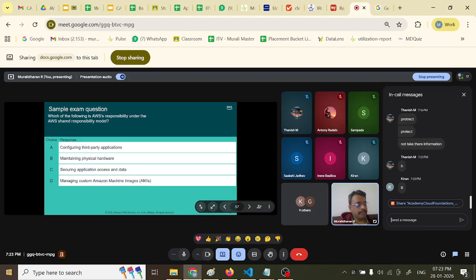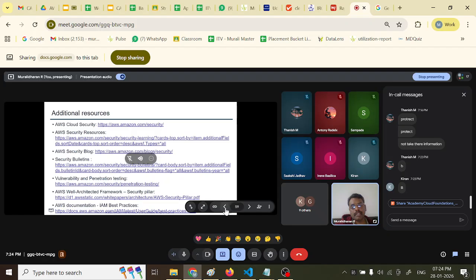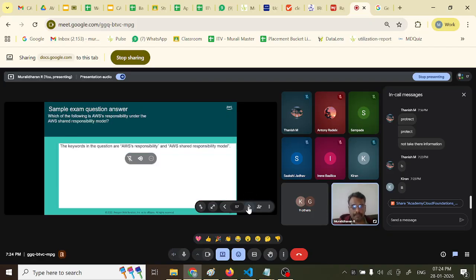Can you just check it? So the AWS responsibility is per the shared responsibility model. The answer is B, because physical hardware alone is the responsibility of AWS, the remaining are for the customer.